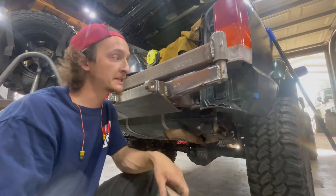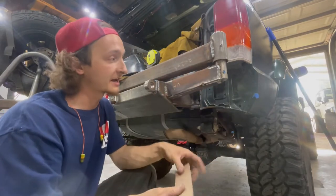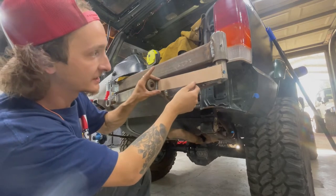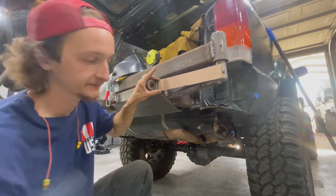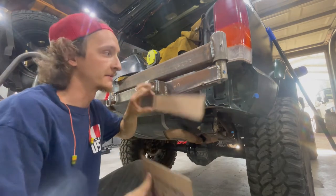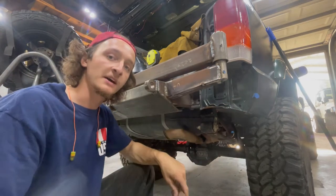So I cut those pieces out, I pushed it up with the jack, and then I tacked it in place, and by the looks of it, it looks like it's going to work pretty good. So now when I have a piece coming down like this, it's not going to hit at all, and we can get the angle we want. So let's get to cutting these pieces out.